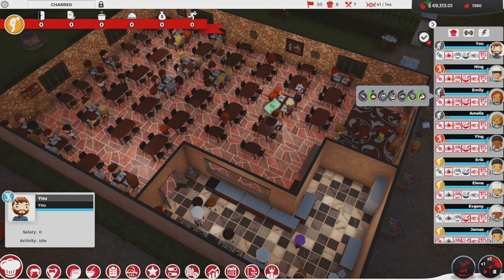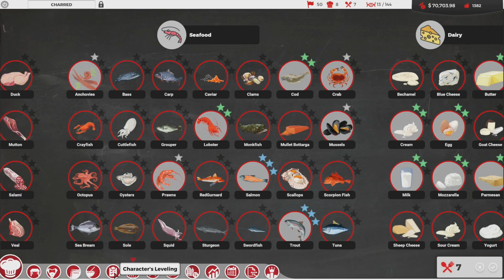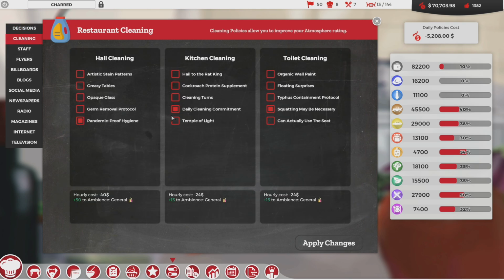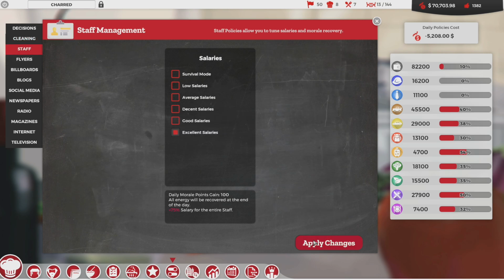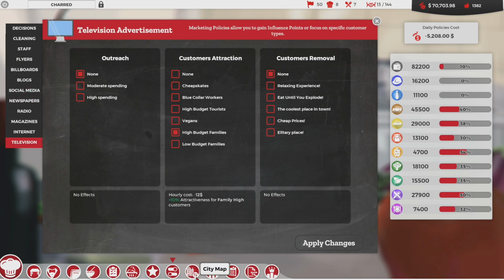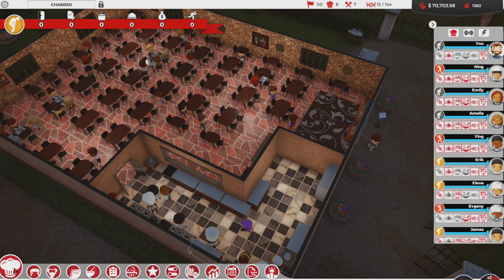I think these guys are getting ready to leave. We need to pay everybody more. Let me get decisions. Oh, here we go. Call the web guide's critics. Oh, yes. I mean, I want to. Okay, we'll call them. But I want excellent salaries for all staff. And I need to do something to keep them from leaving, because some of these guys are just really tired out, right? And I don't know how to make that go away.